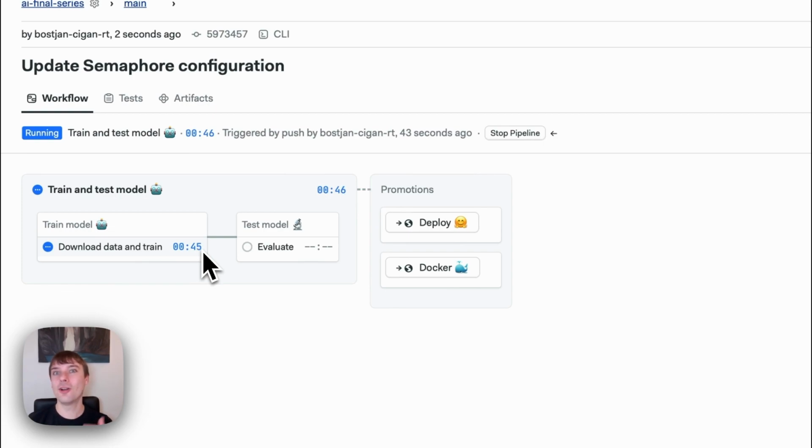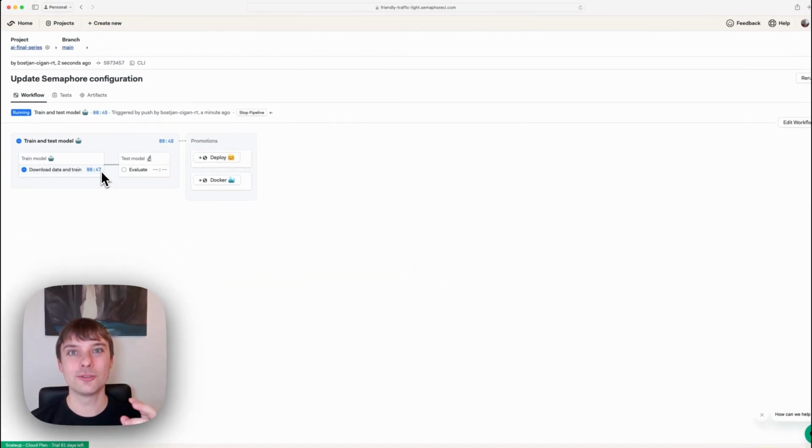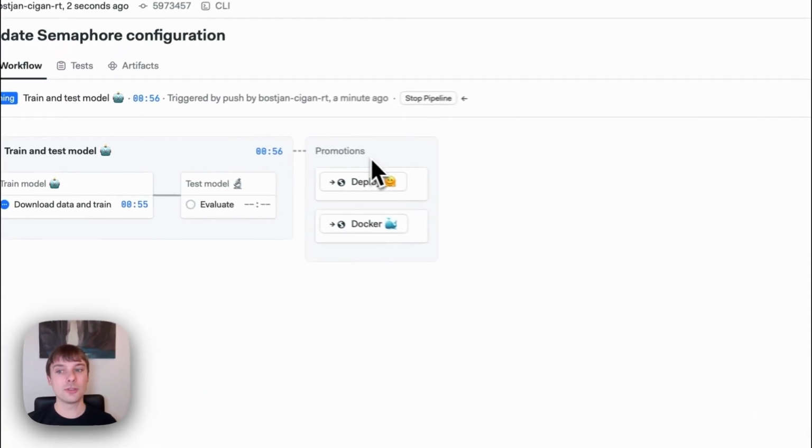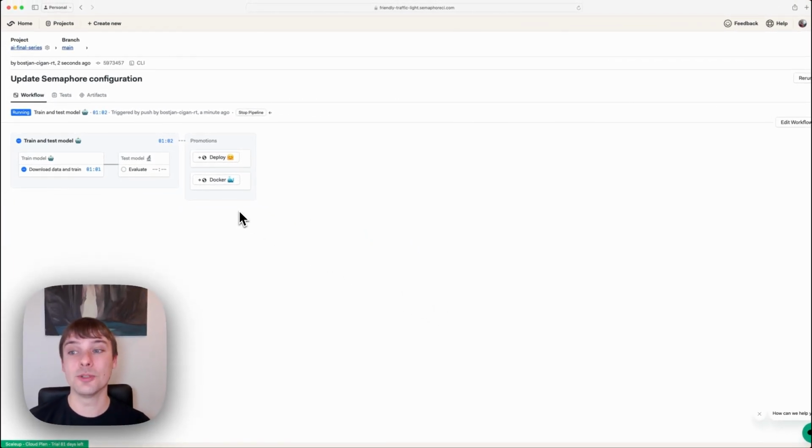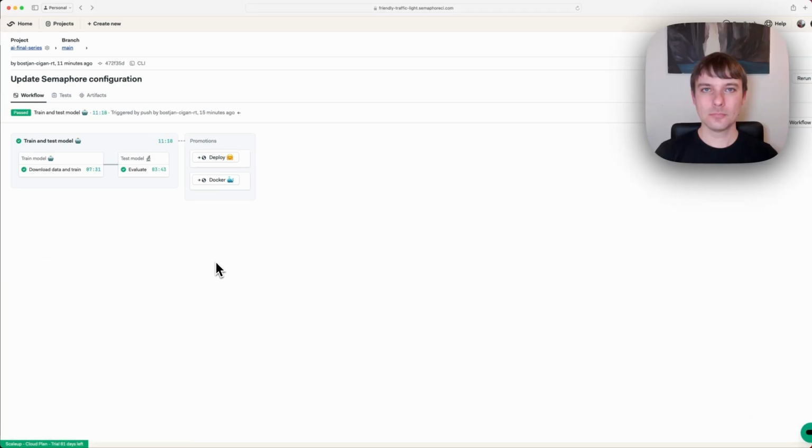Now this is running all in Semaphore's cloud. So all of the scripts that you've written are now getting triggered inside the machine in the cloud. Now you just need to wait for this pipeline to go through, and afterwards what you can do is start clicking on these two. So you are able to deploy your app to the cloud once this build successfully finishes. So let's wait for that to finish. As you can see, our workflow is finished now.